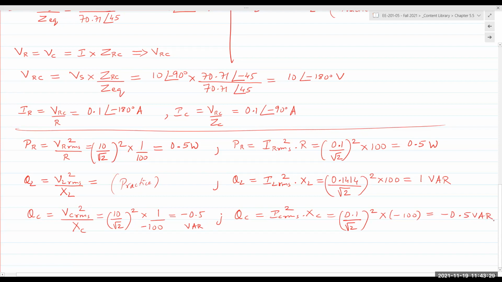You put a negative sign because inductive power is always positive and capacitive reactive power is always negative. In real life, of course, power is never negative, energy is never negative. It is only for us to be able to balance out equations. It also comes from the fact that the capacitor impedance would have a negative sign. The phase angle of Z is equal to V divided by I. Capacitor current is always plus 90 with respect to the voltage, so when you do theta V minus theta I, you always get minus 90. So it always has a negative sign. Inductive power is always positive. Capacitive power is always negative, pointing down.